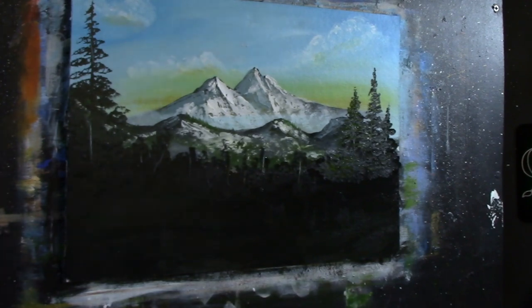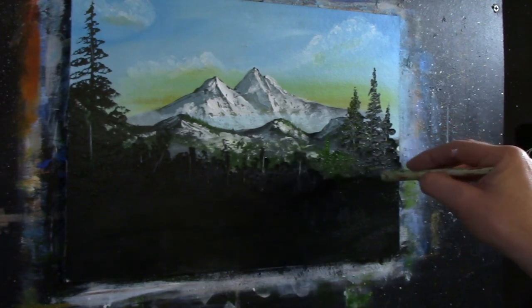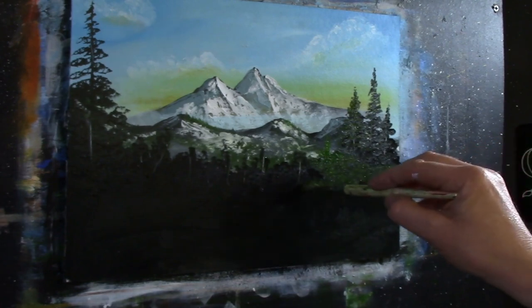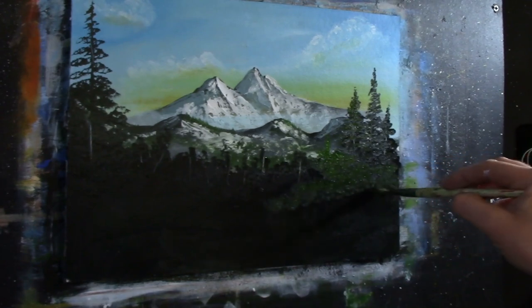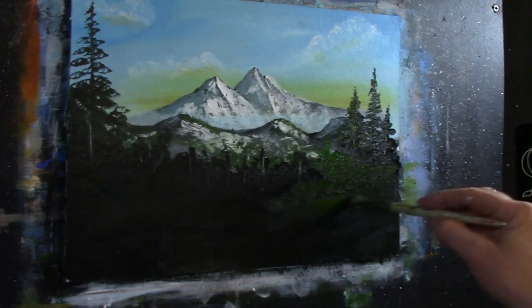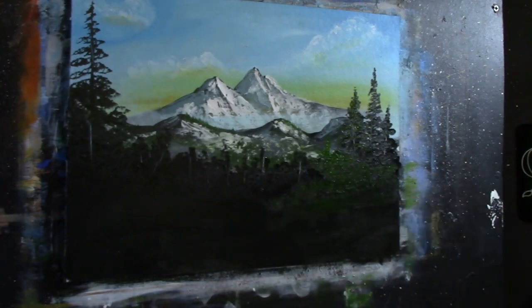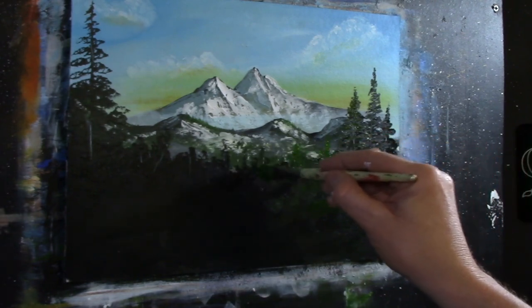We get one of my foliage brushes, get some of this Hooker's green, a little bit more yellow. Maybe just a little bit brighter now. Put in some grass area. Just like that. Let's tap in a little bit of green.